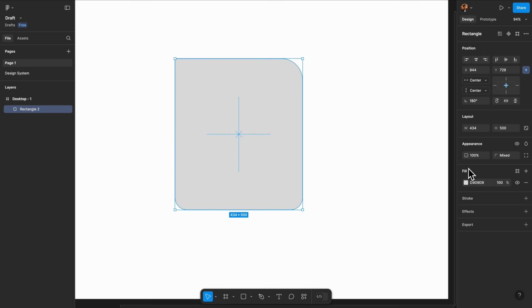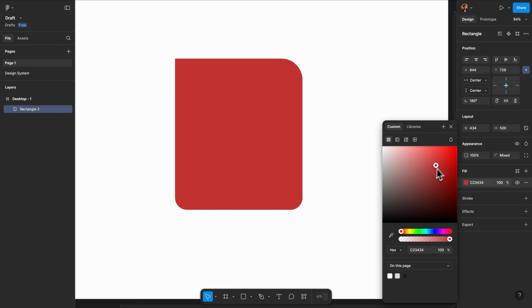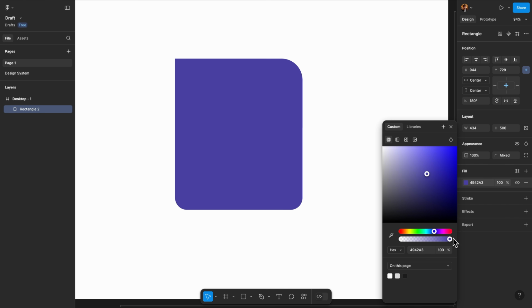The next property we are going to discuss is the fill property, which allows you to change the color of your elements. If I click here, you will see that this window pops up, and here we can pick our desired color. I can simply use this color picker and just change it to whatever I want. I can change the hue here. I can change the opacity here. Remember, the fill property also has its own opacity property, just like what we've discussed here. So you can make your color transparent.